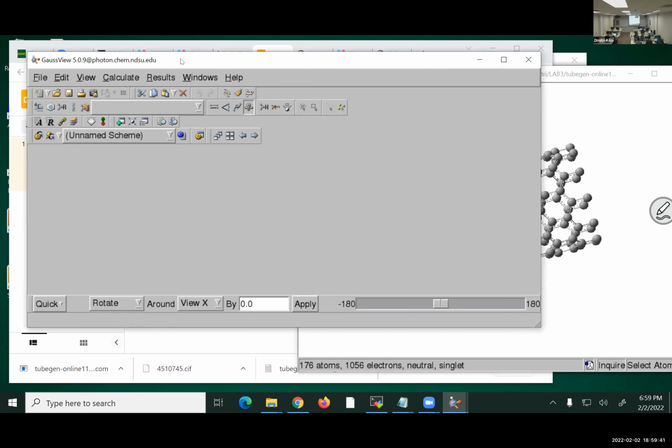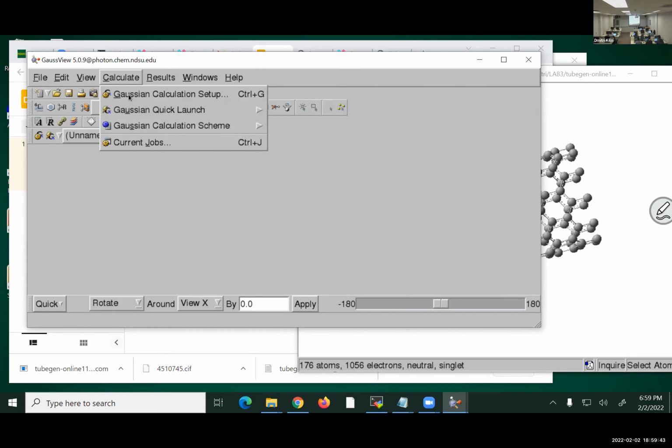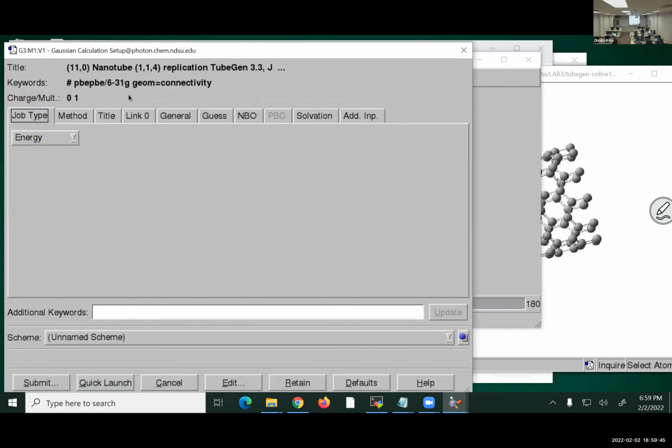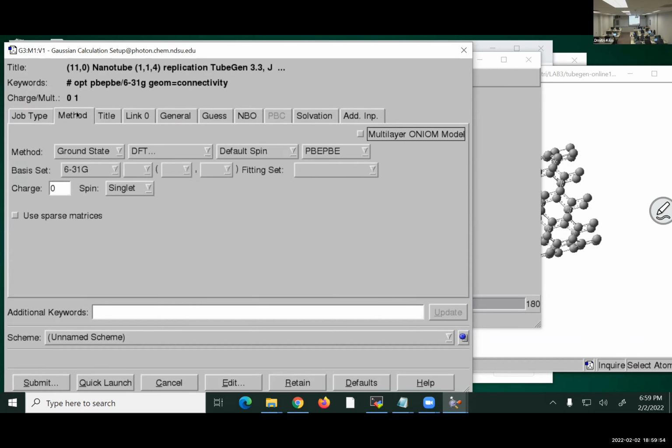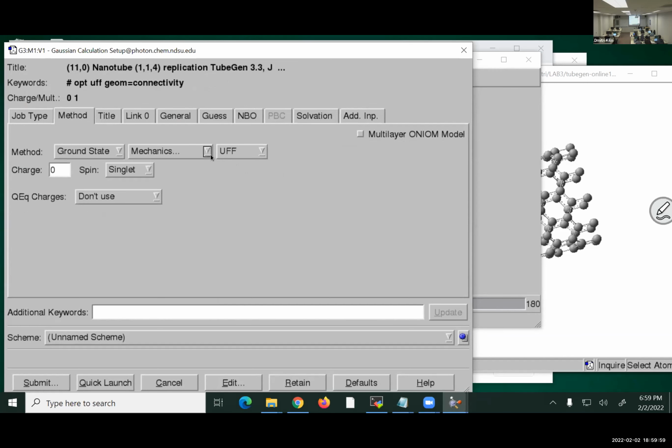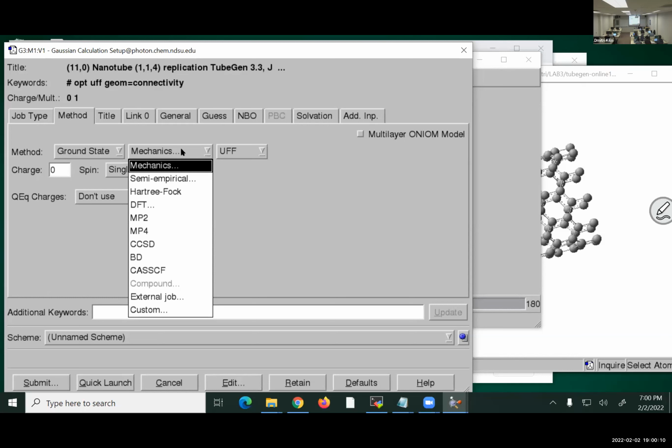So, Gaussian calculation setup. This is the main thing. Job type, optimization, optimize to minimum. Method, mechanics. Some of you are well-versed professionals in doing force field calculations with different software. Force field molecular mechanics is not quantum chemistry.